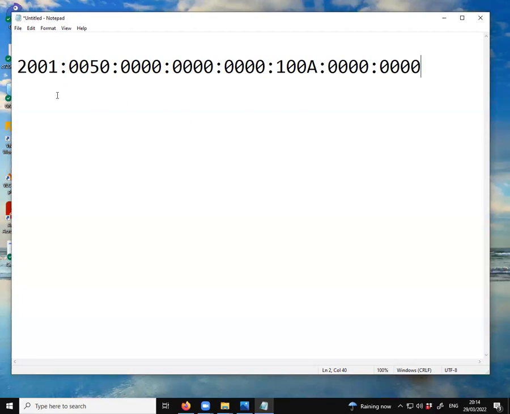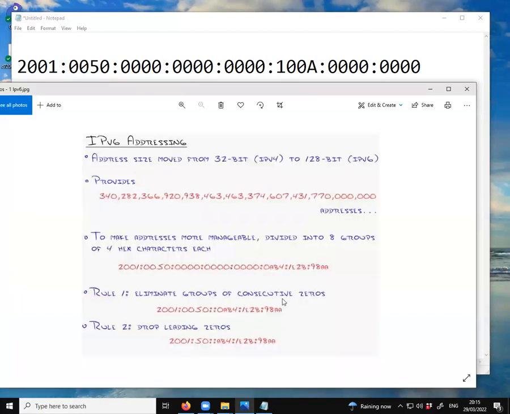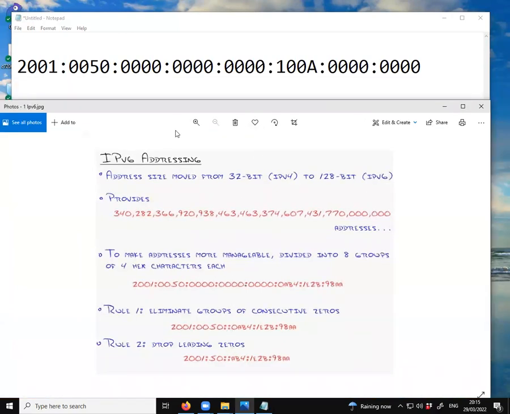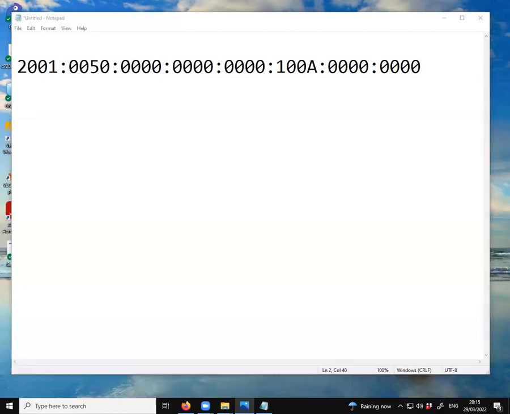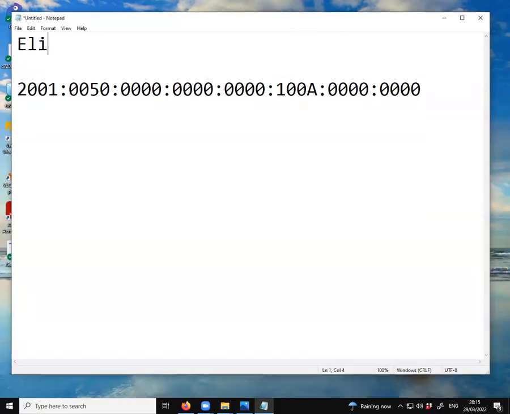So the first rule is you can eliminate groups of consecutive zeros. You can't just get rid of them, you have to replace them with a double colon. So the rule is you can eliminate groups of consecutive zeros once.